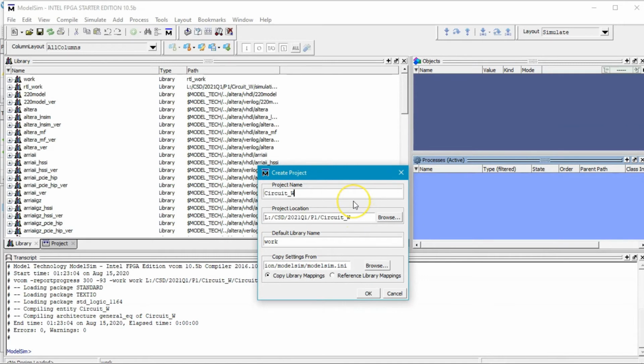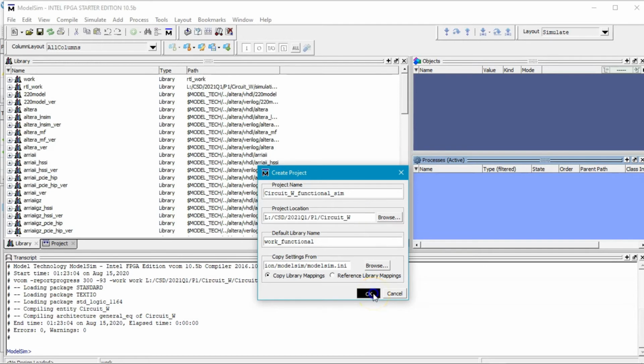Then the project name now, it's a simulation project. So it's going to be scikit-w underscore functional sim all the time. You know, every time that you go simulating, a functional simulation is going to be like that. The name of the entity and the test underscore functional sim. And then the default library where the device is going to be placed is the same, work functional. Okay, that's the name of the library. So we will do that all the time. So don't worry very much.